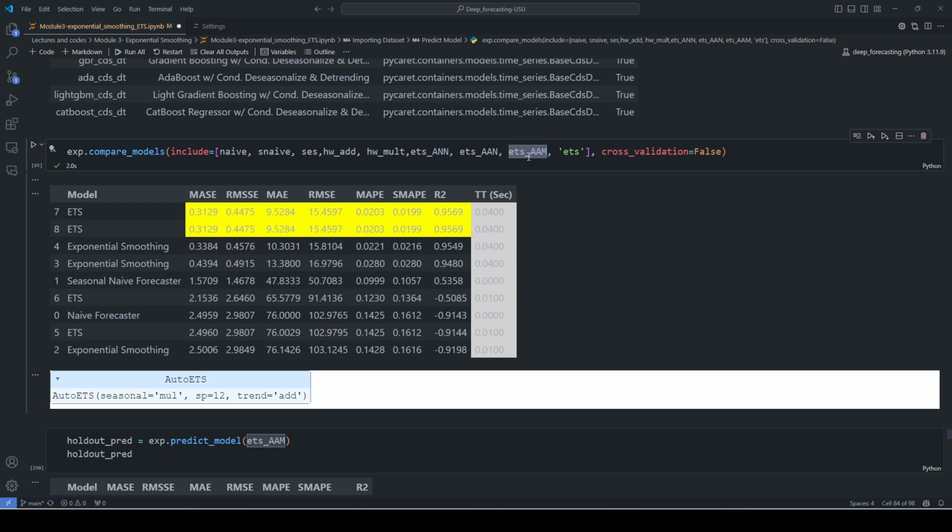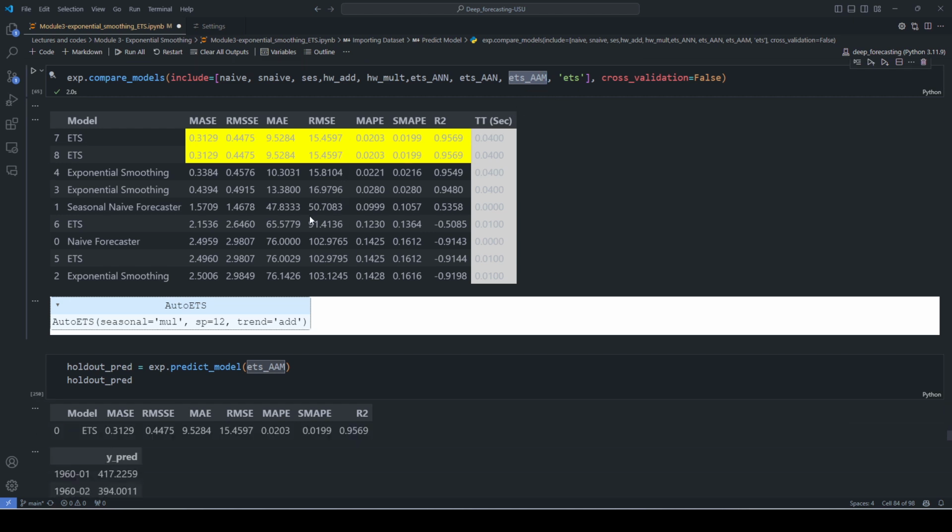You said that, okay, this data set has an upward trend, so I need a trend. It has seasonality, and the seasonality is increasing in magnitude. Let's do it multiplicative, and additive error. So your first guess was pretty much close to the best you could get out of ETS. So hopefully this makes sense.